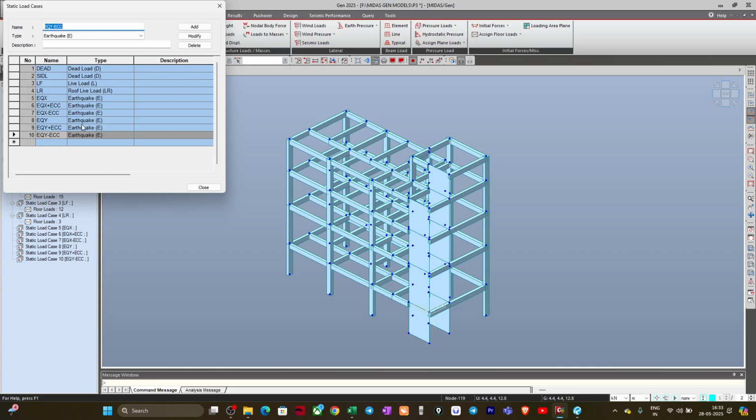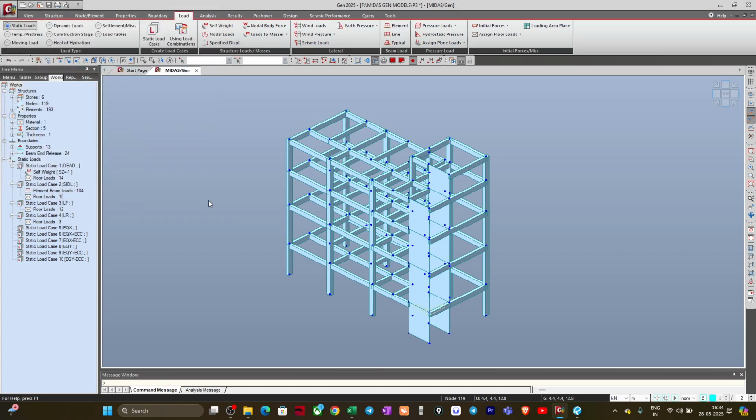So you have created 6 cases here. Basically this is one single case, but we have created them separately so that we can have separate interpretation, right? Different cases, and we can see them differently. So now I will close it. The definition of the cases is done, right?